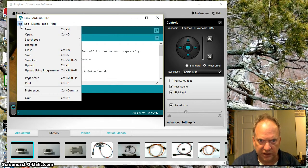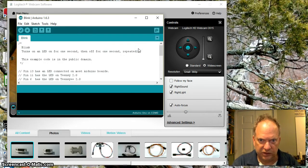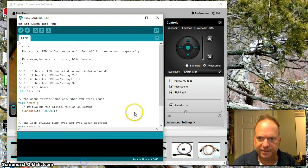Then what I'm going to recommend doing is, it's actually already open, but I'll show you how I did it. Go to Examples, go to Basic, go to Blink. We want to make sure we're communicating. And this is a basic little program. I'll make it a little bit bigger.